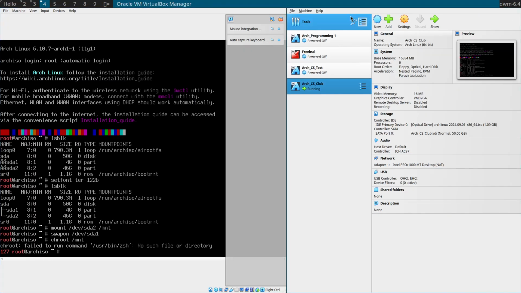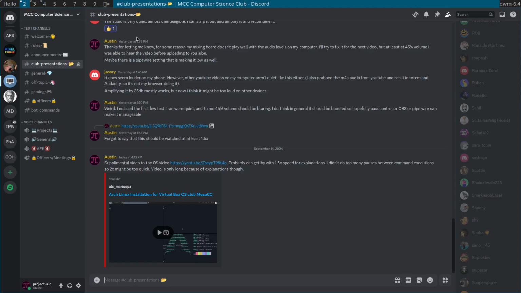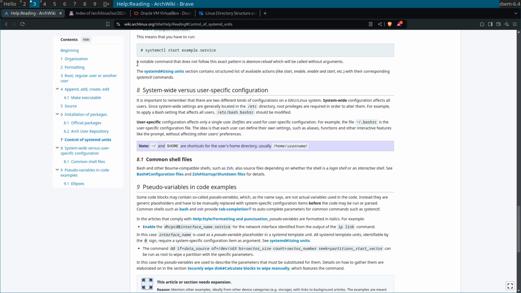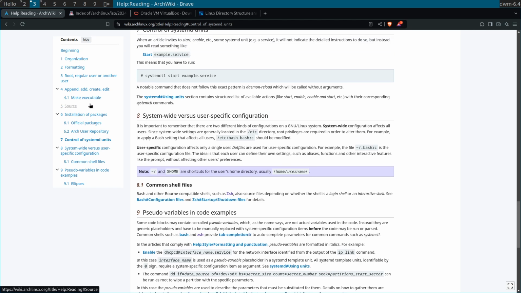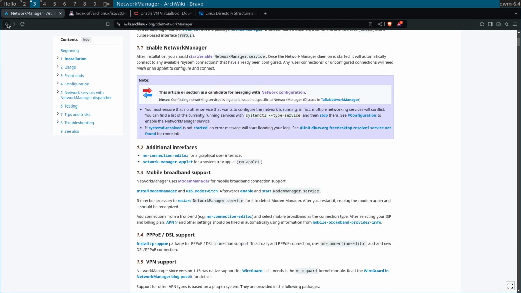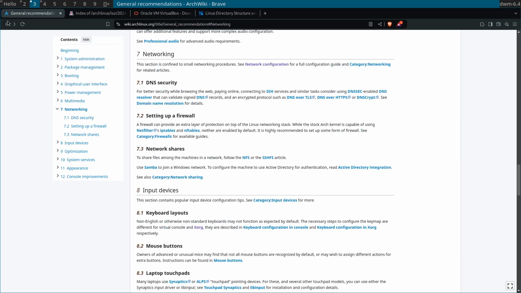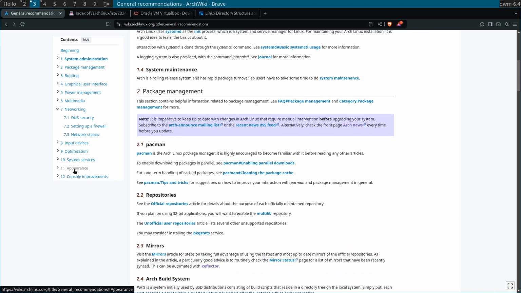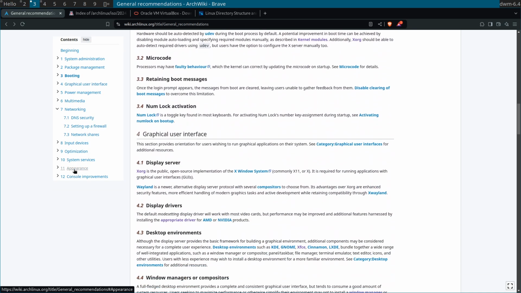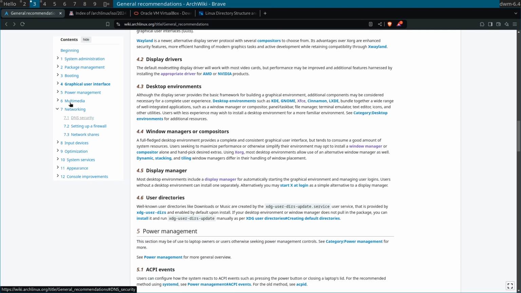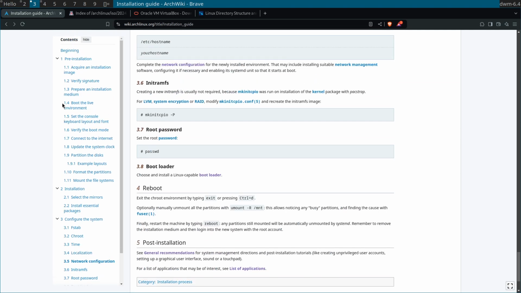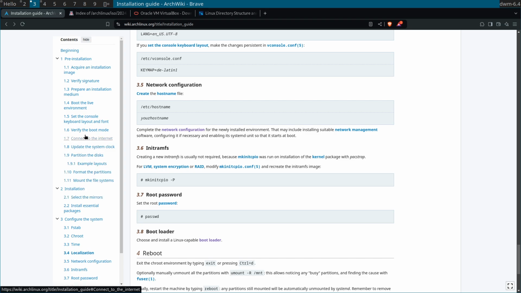Let's look. Because anytime we mess up anything, all we have to do is go back to the Arch wiki. I'm going to go back to the install guide and see what I messed up. Oh, this is the general recommendation.